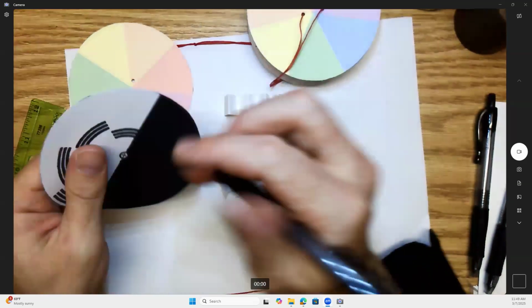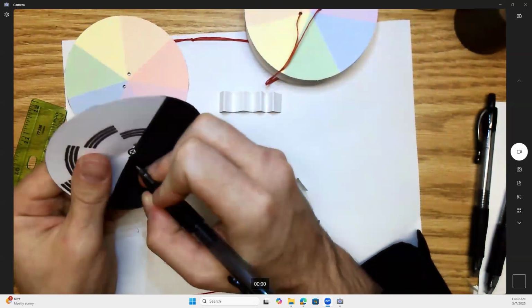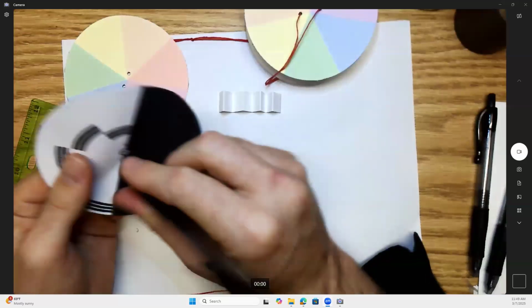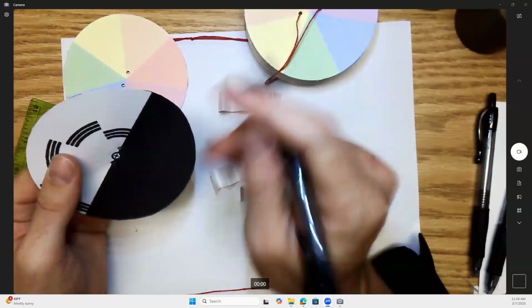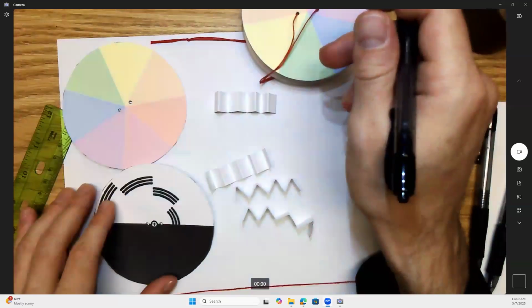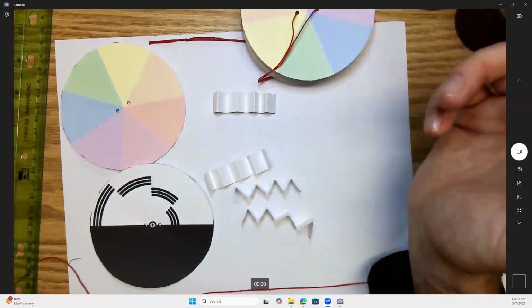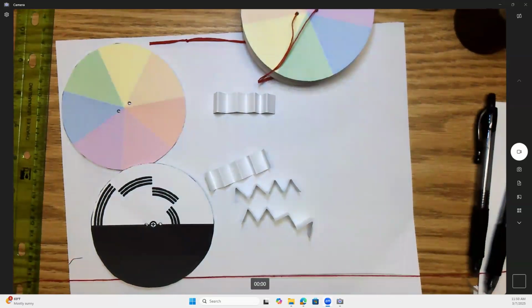Same thing on the Benham disc. Each way, you guys punching those holes.